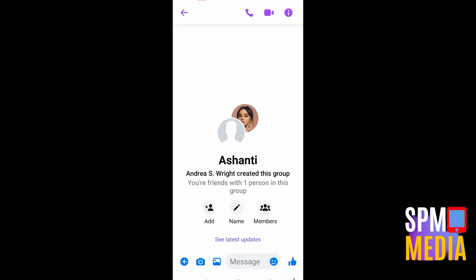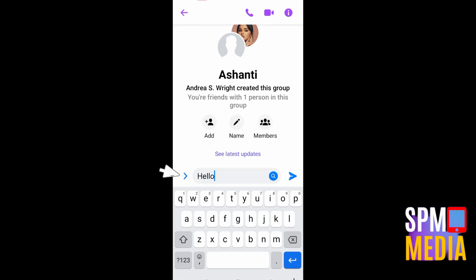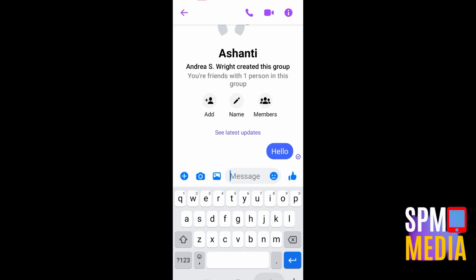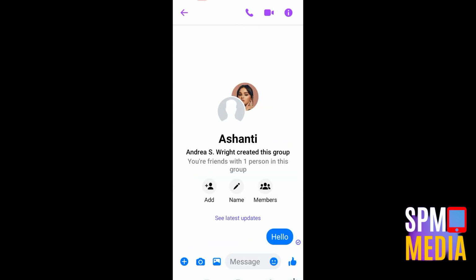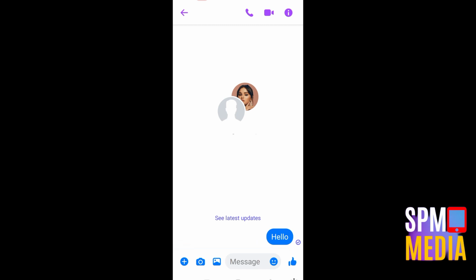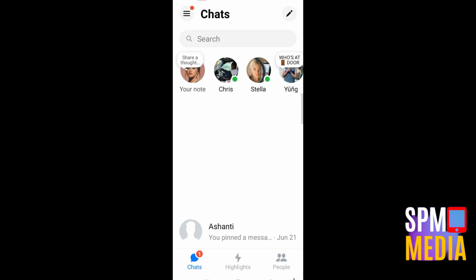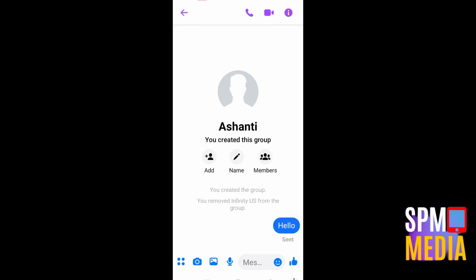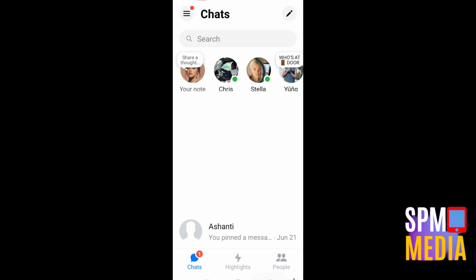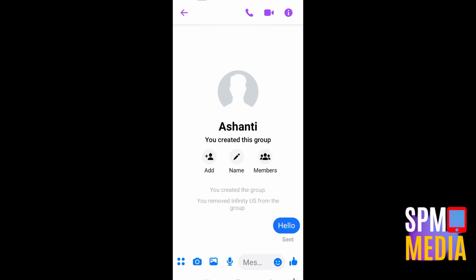So if you have started a conversation with this person, then you will have the new messages or conversation without encryption, or without this encrypted chat. So as you can see, there is no encrypted chats right here. And if you open this on another device, then you will not see that end-to-end encryption notification. So this is how you simply turn off end-to-end encryption on Facebook Messenger by doing the other method.